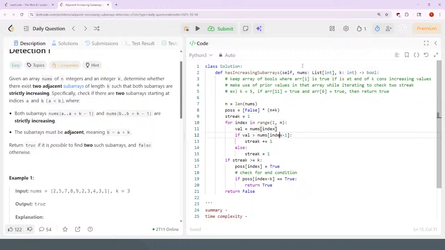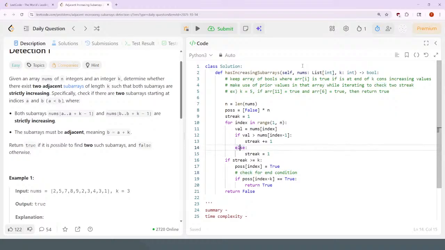So like if k is 5 and you're at index 2, your streak can't actually go around that. Your streak can't actually be greater than k if your index is like 2. Okay, that's fine then.